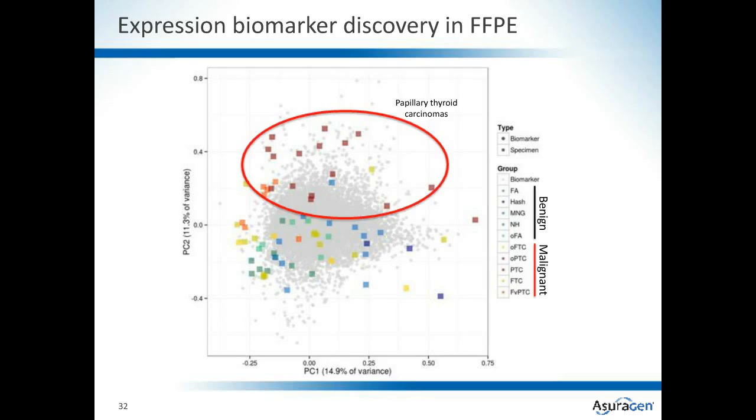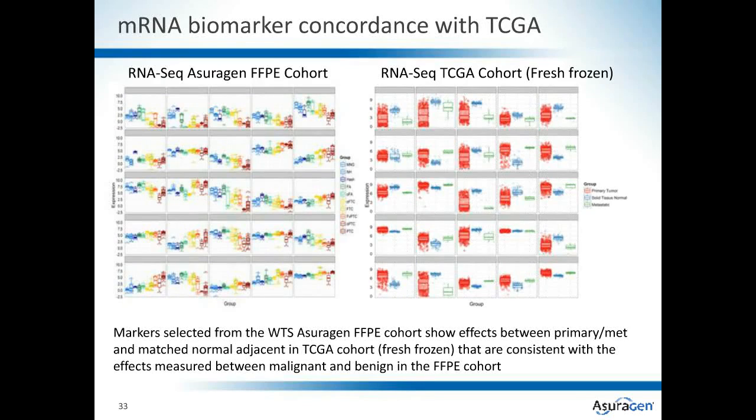This type of unsupervised analysis is something we typically apply just to get a sense of the data, to see if the principal sources of variation in a candidate set of biomarkers are showing some type of class separation. Next, we moved into supervised biomarker selection and selected the top 25 biomarkers from this cohort that could distinguish benign from malignant lesions and could form a signature to classify them. I'm showing those 25 markers here in these two separate plots.